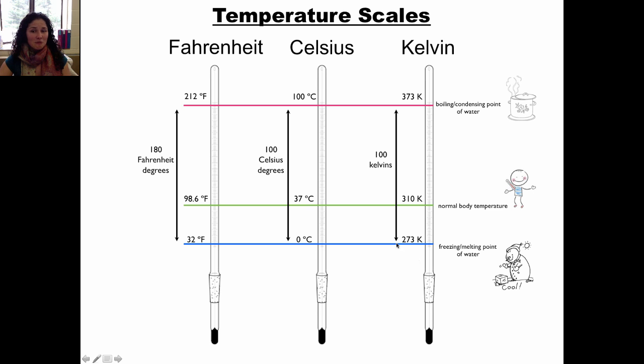The other relevant piece of information is the difference between the freezing point and the boiling point of water. There's 100 Kelvin between these 2 points, 100 degrees Celsius between these 2 points, and 180 degrees Fahrenheit between these 2 points. Pause the video now and answer the questions on the first page of this activity. For the answer to number 1, hopefully you can see that normal body temperature in degrees Celsius is 37 degrees. 37 degrees Celsius is normal body temperature, just like 98.6 degrees Fahrenheit is normal body temperature.